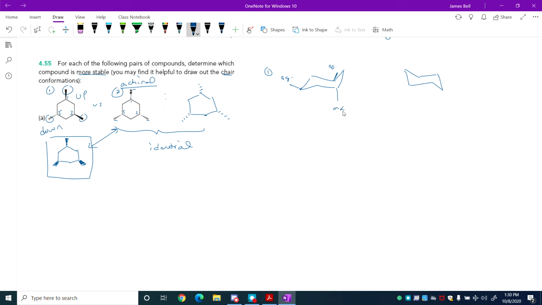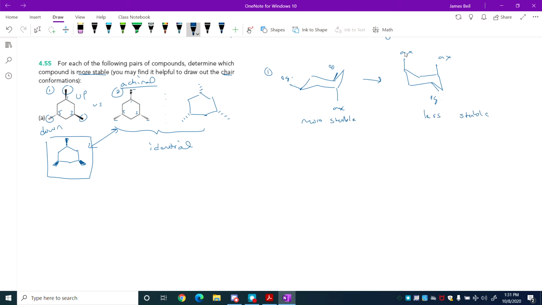That one's axial. If I were to flip the ring, this is not flipping it like a pancake. This is doing the ring flip where I take the feet and push them up and take the head and push that down. That would give me this structure, where now I've got 2 axial groups and 1 equatorial. So if I were comparing the energy of these two flipped versions of the same structure, structure number 1, this one would be more stable and this one would be less stable.